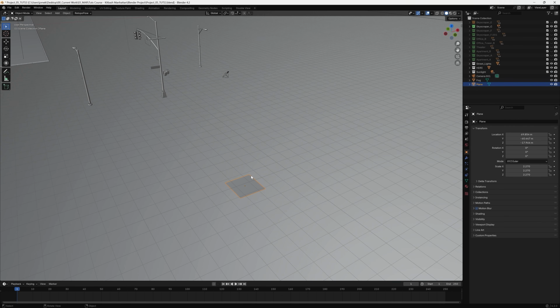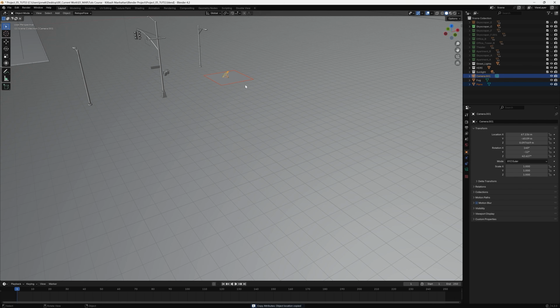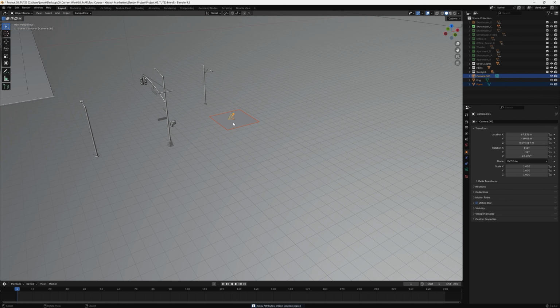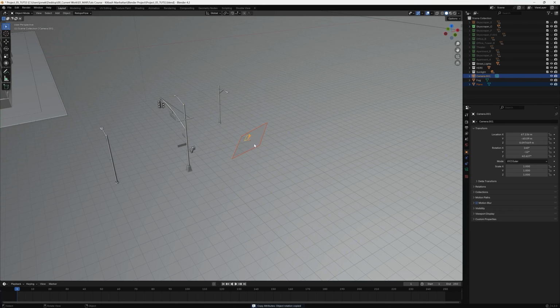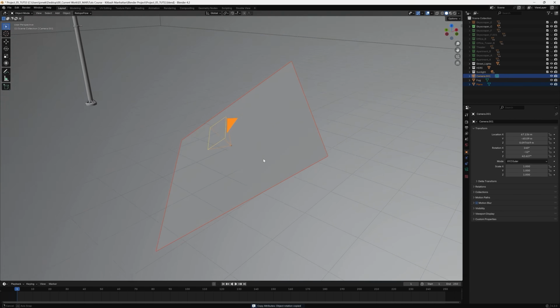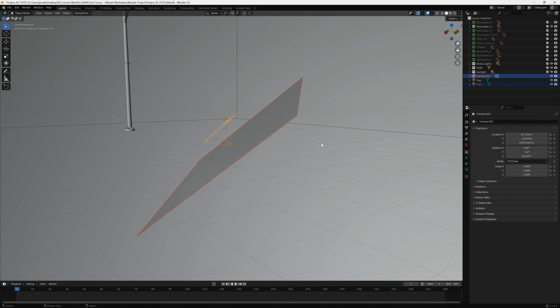So let's go ahead and select the plane and then select the camera, making sure the camera has been selected last so that it is our main focus object. And then we're going to press Ctrl C and then select location so that the plane is now at the same location as our camera, and then press Ctrl C again. And this time we're going to select copy rotation. And now you can see if we focus in on our camera and our plane, it's at the same rotation and same position as our camera.